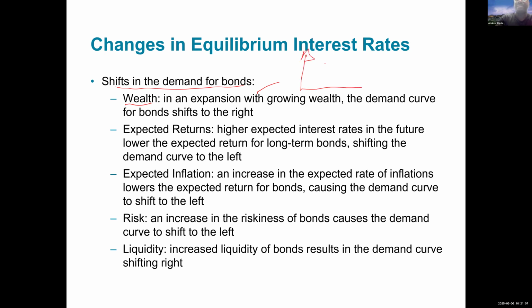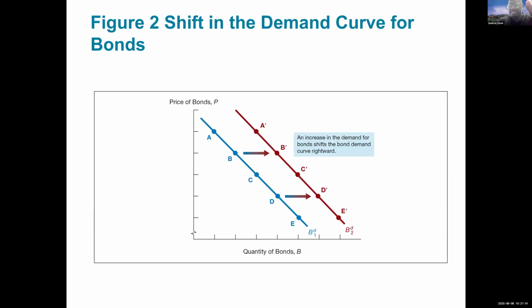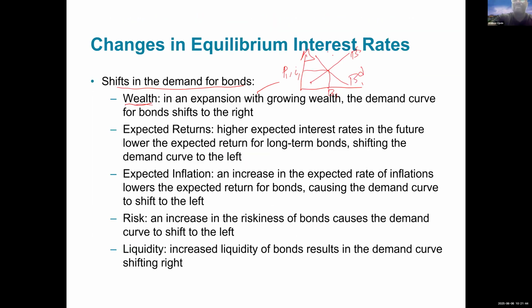So if you draw something like this, this is my demand, this is the supply for bonds, and this is my demand 1. This is an initial equilibrium. We're assuming that the bond market was in equilibrium at price P1, interest rate I1 here. And then this is your what? Quantity, equilibrium quantity B1. Okay? So when the wealth goes up in the economy, that means people have more money, they're going to demand more bonds. Then the demand for bonds, not the supply, but the demand for bonds is going to shift to the right, like that. So we're in a new equilibrium here.